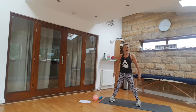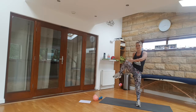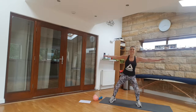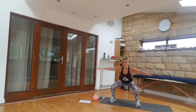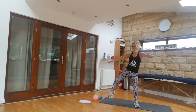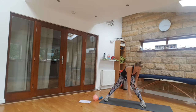Two and one, and then just fire up through the obliques. Down just for eight, alternate. Seven, six, five, wait for the sun to come up. Out with four, three, two, and one. And then in two, out for four.